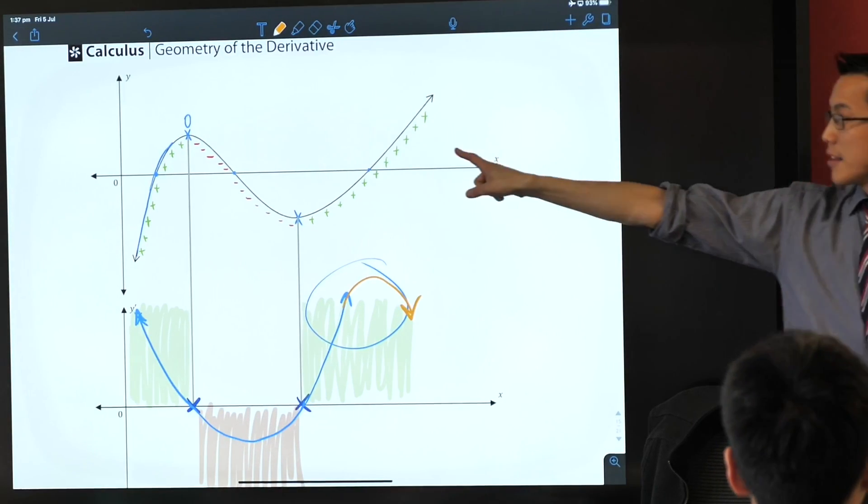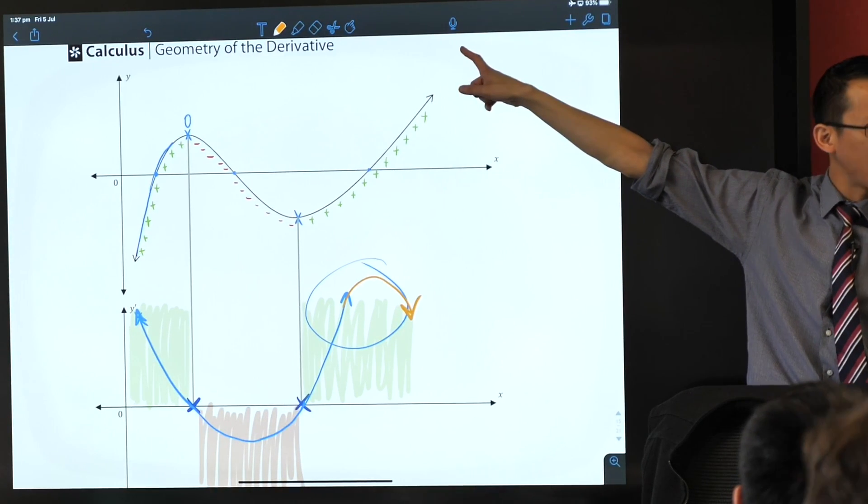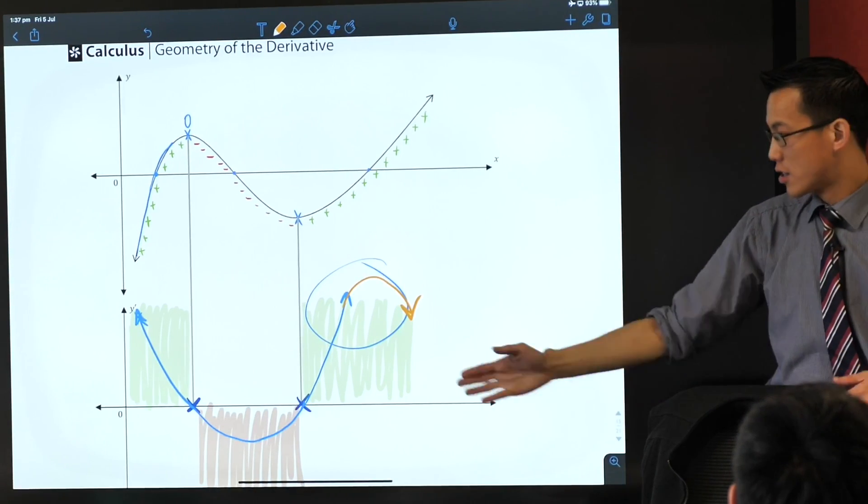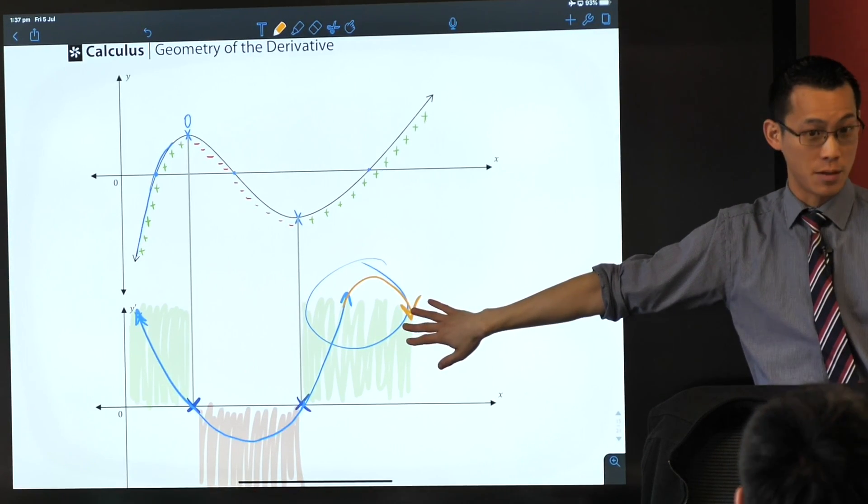There's other ways you could say it as well. See how this is getting more and more positive? Does it look like it's going to get shallower at any point and turn around? There's no indication that it is. So we have no indication that this thing is going to become less positive.